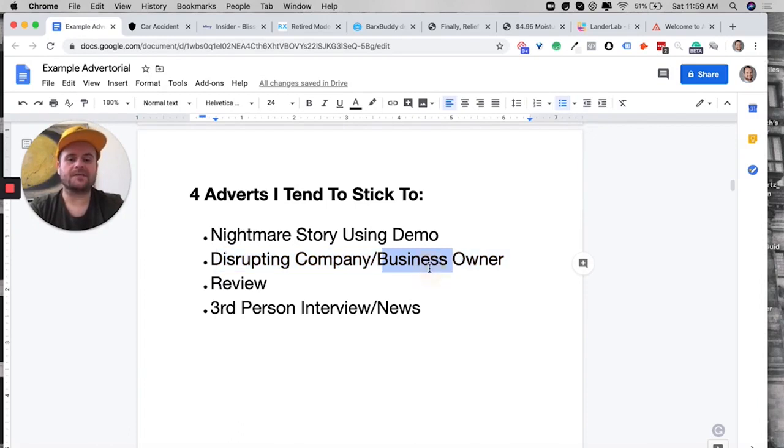A lot of the times it's fighting the big enemy. So it's the doctor that's fighting against the other doctors that are just following the crowd and doing what doctors do, just throwing medications. It's that controversial doctor. It's that company that sees there's a big problem with big pharma or big food companies, and this is what they do to solve it. People love that. People love underdog stories. It's just in their brains.